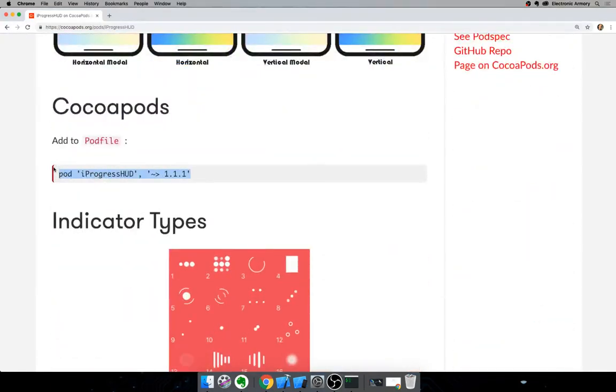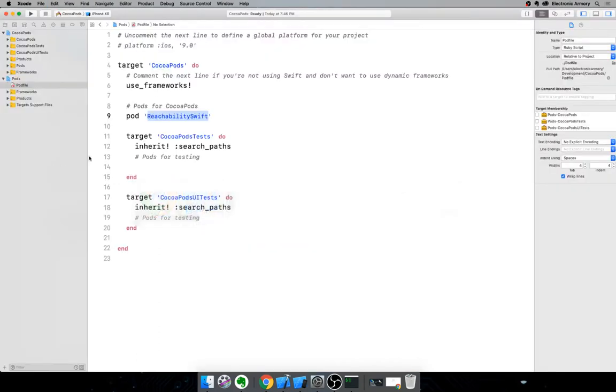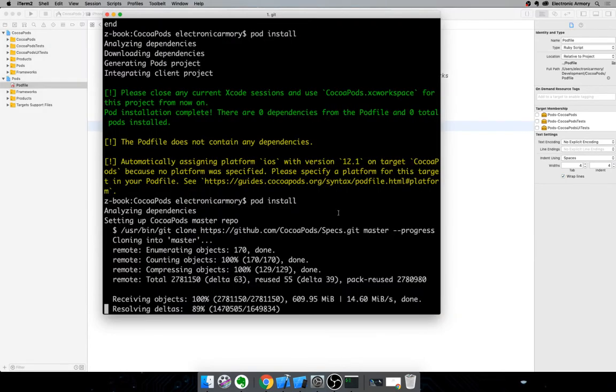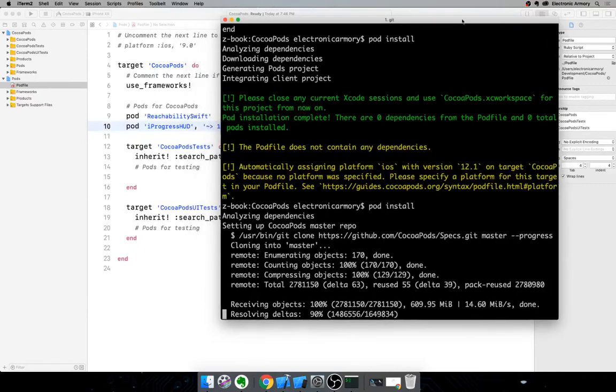So let me go ahead and copy this line of code, go back to Xcode, put that in like that, save that file, see how our dependencies are running. I think it's because I'm running this for the first time on this account. It's taken a little bit longer than usual. Quite a big hefty download, but it should be done in a second. And then I'll have to run it again because this is just installing the previous pod, the reachability one.